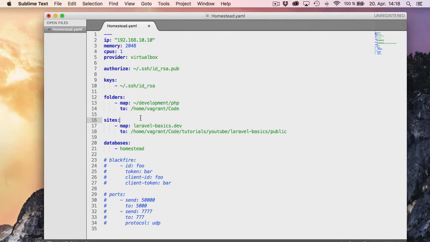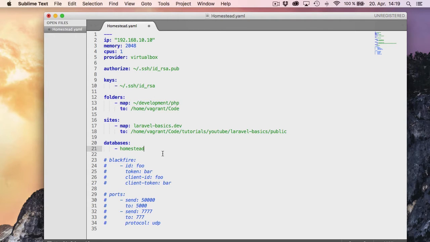Now on sites, we then make sure that we can access our projects from our local browser. And we do this by mapping basically the URL here to our path, to our public folder of the specific project we want to access through this URL. So important, this path here is to be seen on our virtual machine. So not our path on our local machine, but the path on the virtual machine. And therefore this target here, this to path, always has to be included here, of course, since this is where we start on the virtual machine. And then this path is derived from your local machine, since there local and virtual machine are equal, since this is exactly what we sync here.